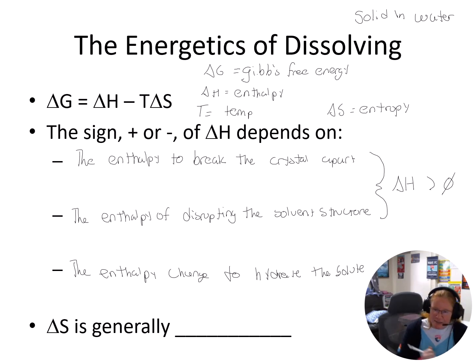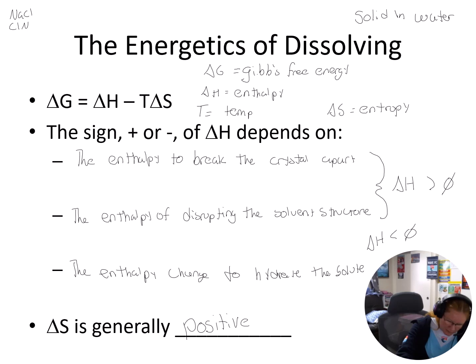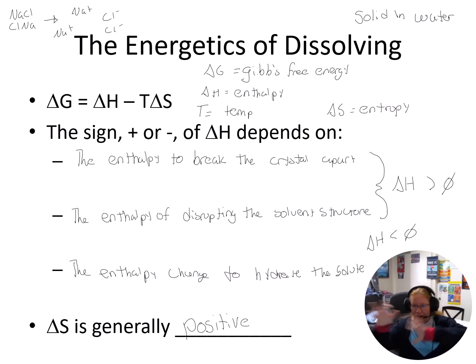All right, now this last part, the hydration or the surrounding of the solute with whatever our solvent cage is, this is typically favorable, all right, and this usually gives us a delta H that is less than 0. So we get some energy back there. When we are making a solution, delta S is generally positive. All right, because if we think about it, if I've got that nice tight crystal there, and then I dissolve it, I've got all these ions floating around now. So what's more disordered, my solid crystal or all my ions floating around? Obviously all my ions floating around.